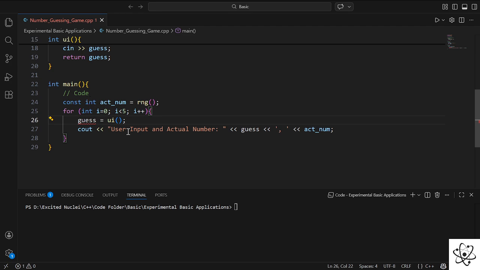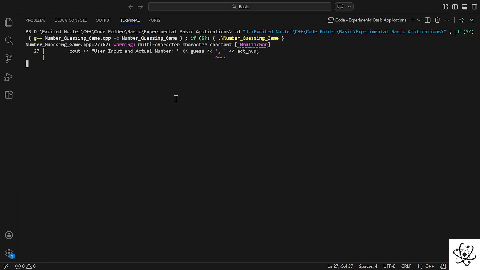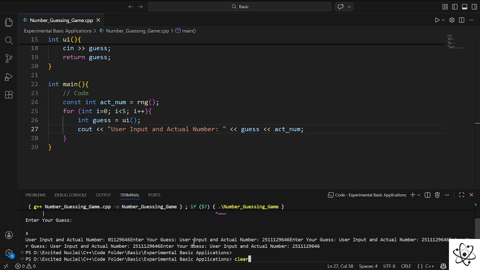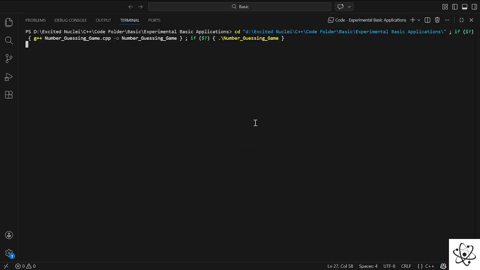Okay, maybe that won't be required. Int guess UI. Maybe this is going to work this time. It's still showing some issue in this statement actually. So maybe we can just remove that if it is causing some issue. Okay, let's clear it, rerun it. Okay, now this is working just fine.